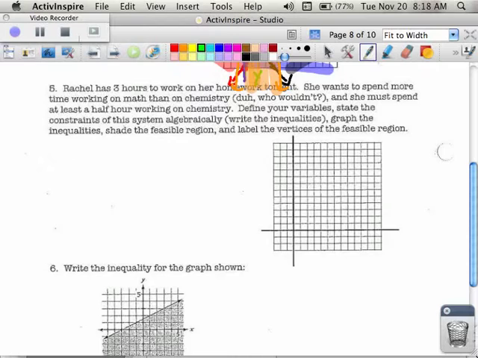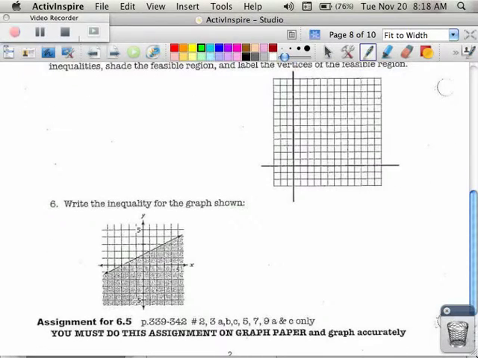Let's look at number 6 first, and we'll come back to the word problem in number 5. In number 6, it says to write the inequality of this particular graph with its shaded region. So if I want to write this inequality, the first thing I probably should do is take a look at the line that they give me. Is this line dotted or solid? Solid. So that means that I know that it's going to have an equal sign on the bottom. So already I put the equal sign. Is the shading above or below? Below. So that means I'm going to have a less than symbol because it's under the line.